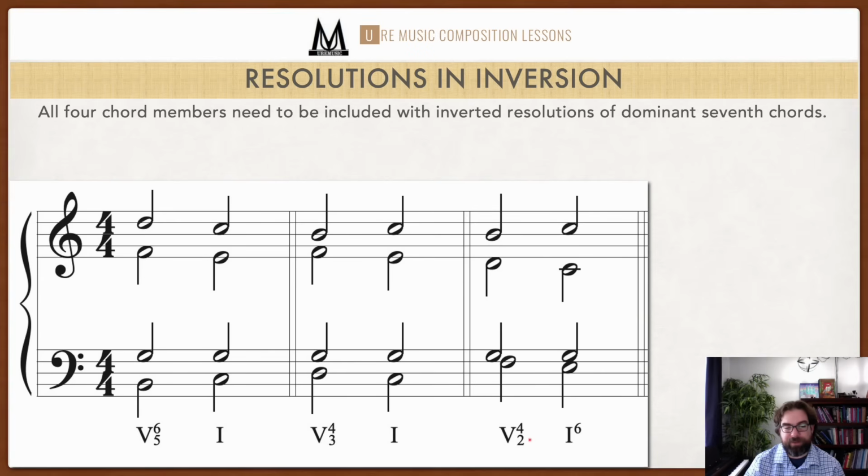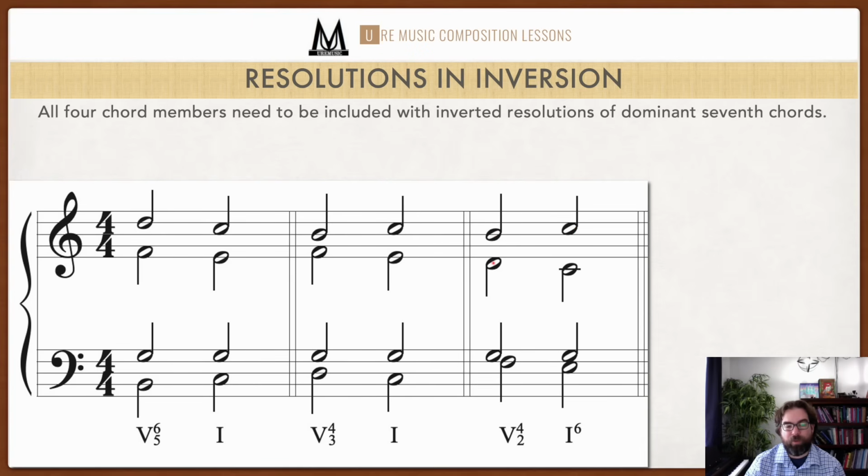Same thing here. Here we have the 7th in the bass. So you move from F down to E because F is the 7th of the 5 chord. And then you maintain the common tone so that G holds over. This here, you've got a D. That is not a tendency tone. So we move up and we make sure we put in our leading tone first. So we have a B going up to a C.